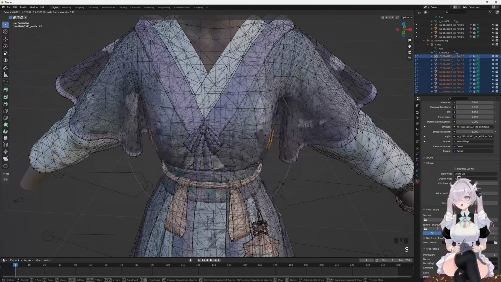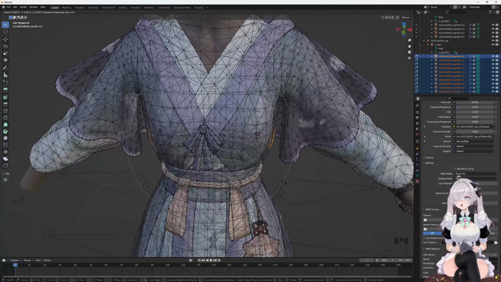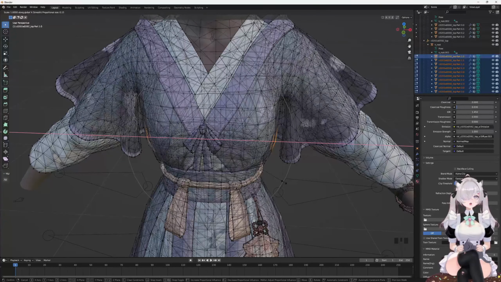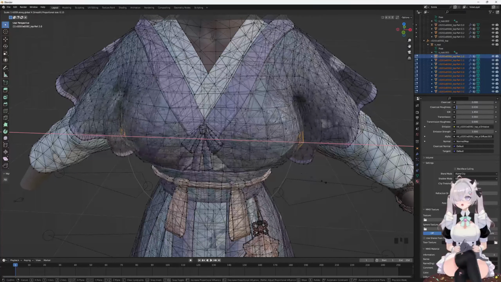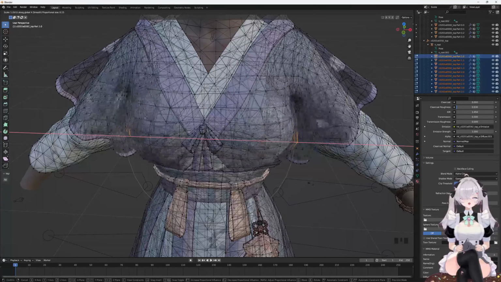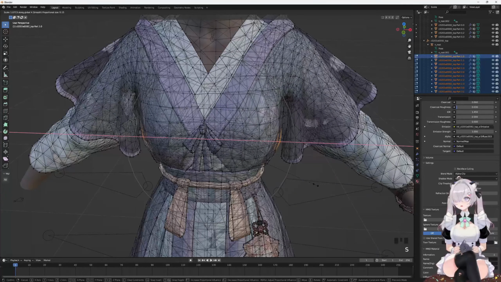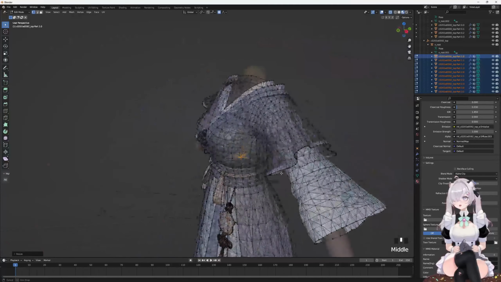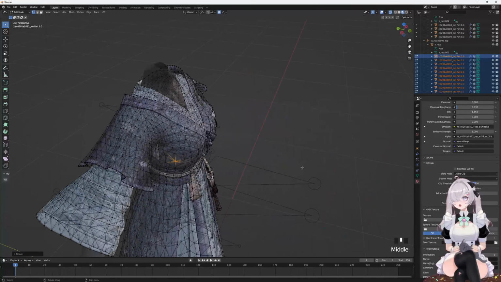If I resize like this, it will affect the front and back and up and down. So if I resize, I press S and X for the X axis, and it will only affect the sides, left and right. Okay, so like this I have done the conversion already.